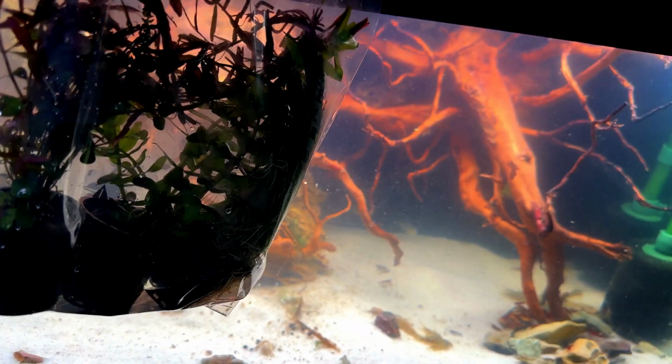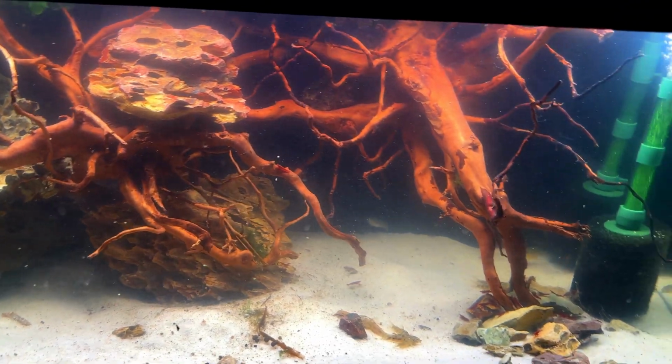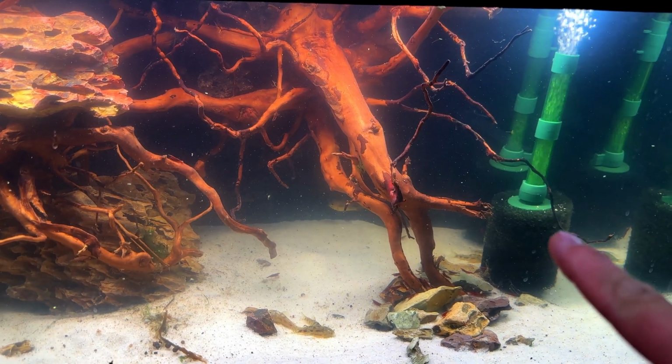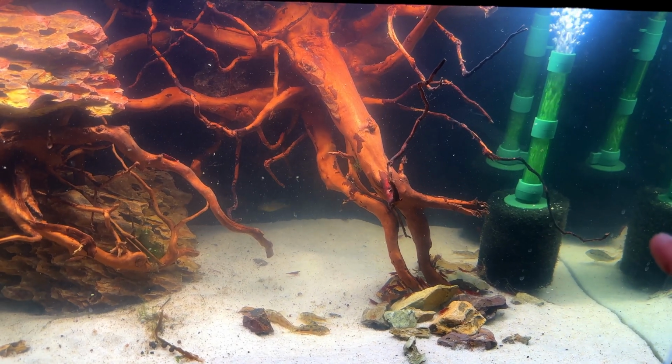Like, look, that thing is gigantic. I don't know if I'm going to use it for here. I think I want to put, I don't know what you think about this, but I'd like to put Pogo back in this corner just to hide the sponge filters. Yeah, Pogo would be good for that.